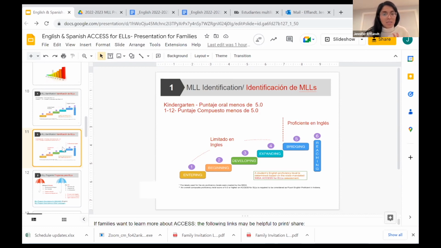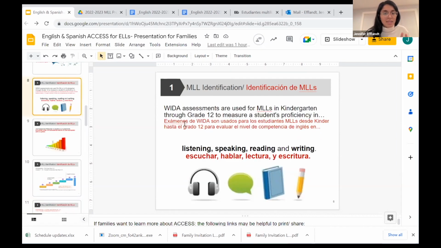The test that we give the students is not only measuring their listening comprehension and their speaking comprehension. That's why I always mention that this test is listening, speaking, but it also includes reading and writing. And it's to measure if they're on grade level. So if I am in 8th grade, I'm going to be asked to listen and to speak like an 8th grader is expected to listen and to speak. So we're not expecting a one-word answer. We're expecting them to speak like a presentation, to have very academic English to share their thoughts and their thinking.